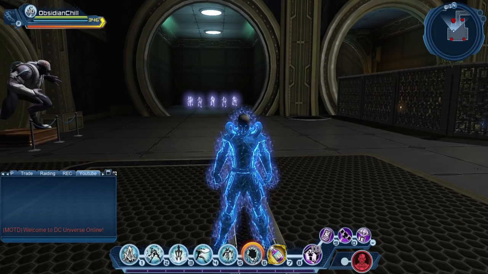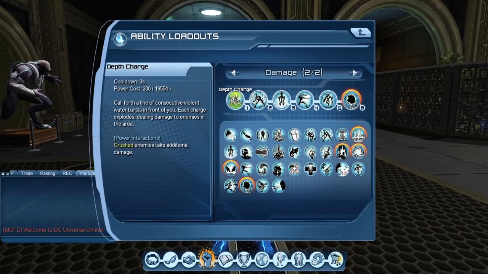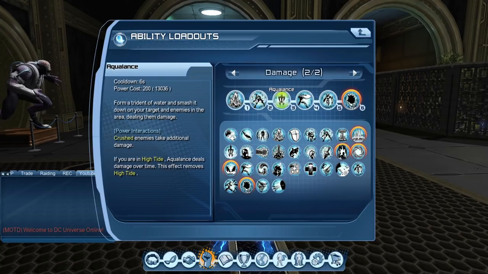Okay, so for water AoE ranged, we're kind of going back, I wouldn't say to basics, but to water's roots with a High Tide rotation. So Depth Charge, one of water's best abilities for damage, max range, AoE. Not the best on single target, but that's why we're using it on ranged AoE. The reason we're using High Tide is to set up the dot for Aqualance. If you don't use High Tide, Aqualance is just burst damage, but in High Tide it sets up a dot.